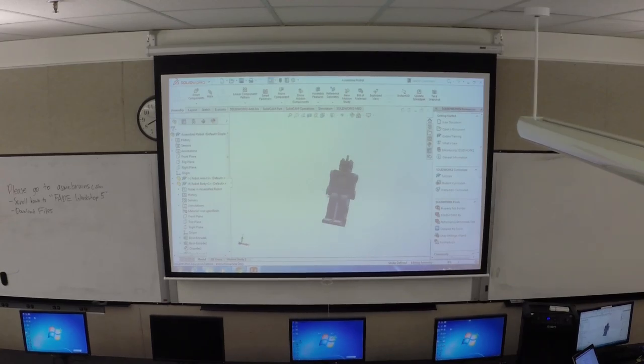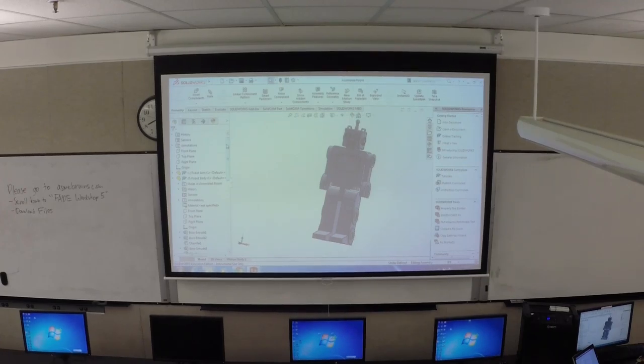All right, we're going to be messing around with appearances today first. The first thing you could do is apply materials, or material properties, to your part or assembly. I briefly talked about that a couple weeks ago, so I'm going to go a little more in depth, and then we'll be expanding on it as we do our simulations portions later on. If you go to your feature tree on the left and click on the little drop-down box under a part, for example this robot body, you see there's a line that says material. Currently it says not specified.